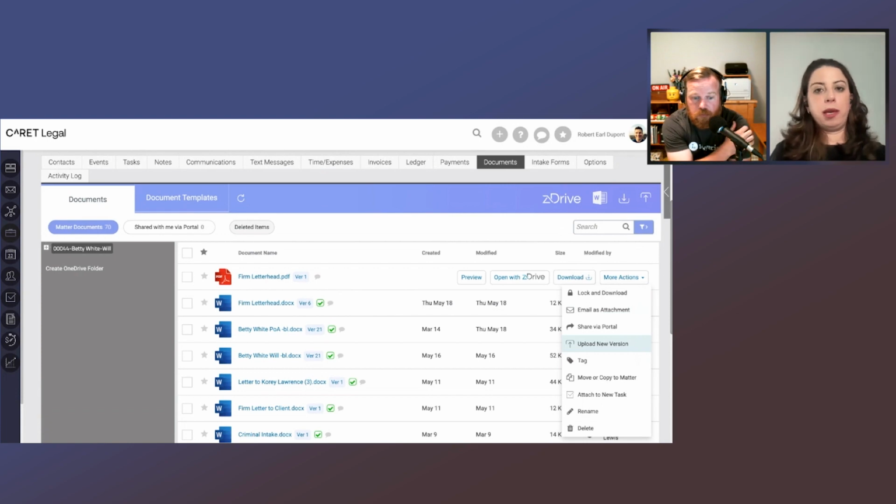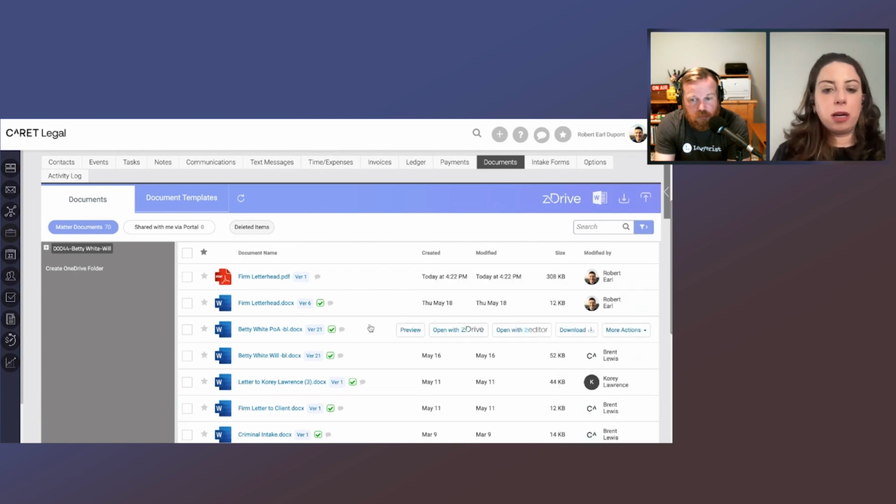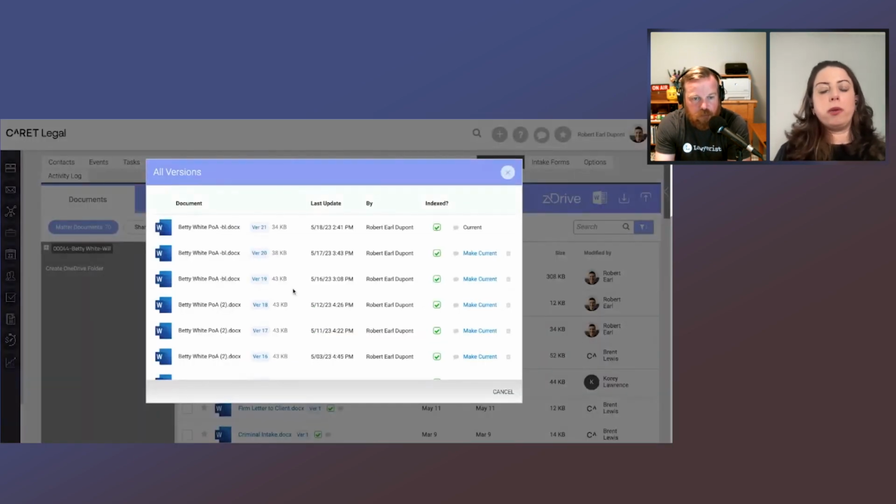This is going to allow you to manually say, I have this document from this person and I need to park it here as the next version or the continuation of this document. If the name of the document changes, if the author changes, dates and times, all of that will be taken into consideration with the versioning. So here, if we look at the version of this document, we're at version 21. We see with certainty who is the author and when it was last updated. I could also see in the history of the document that the name of the document has evolved over time. So it's maintaining all of that.